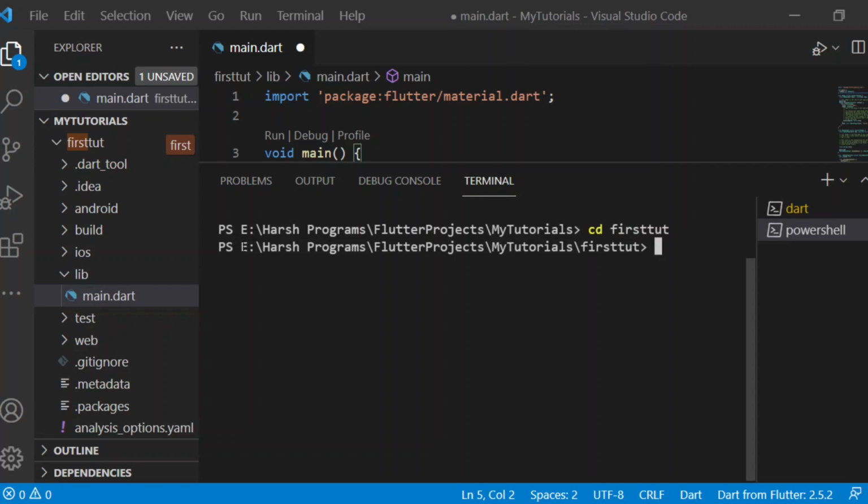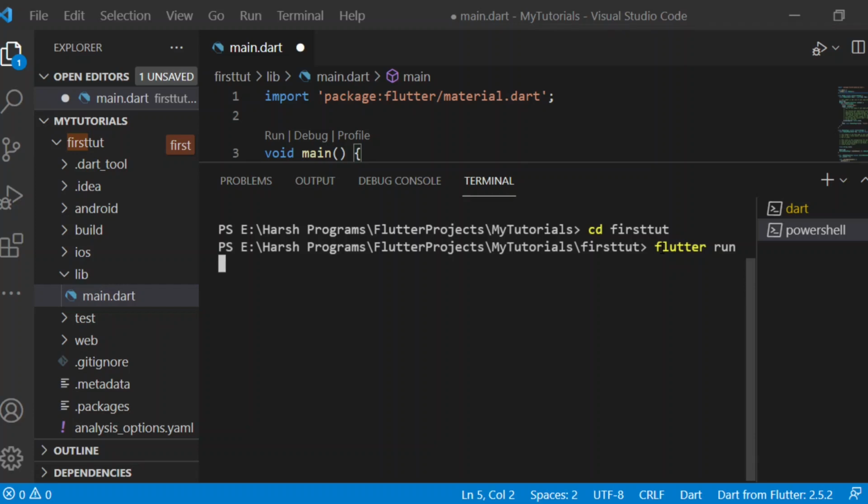Now I have successfully entered my working directory right here. Now, to run any project in Flutter, you need to type the command flutter run. Then press enter to execute this command. I have already executed this command because it takes some time, and to save some time.